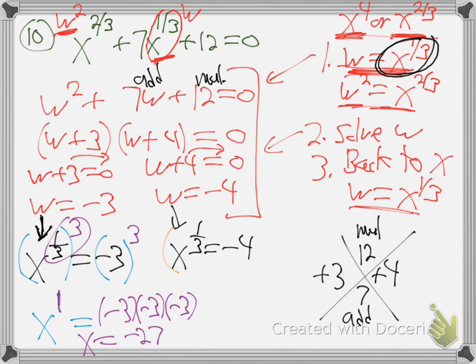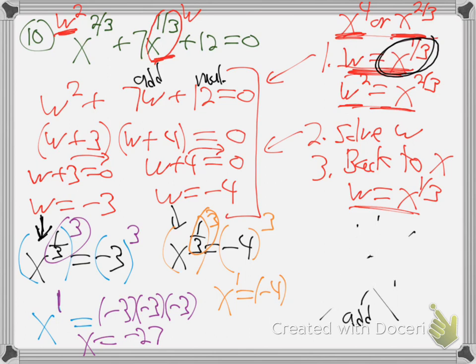Let's do the same thing here. How do you make this one into regular x? Same thing, 3rd power, 3rd power. These guys, 1/3 times 3 makes x to the 1, or just x. What does the other side do? -4. Get this out of the way here. -4 times -4 times -4. That's -64. There's our two answers. Oops, I can't write it over there. -27 and -64. Tricky problem.